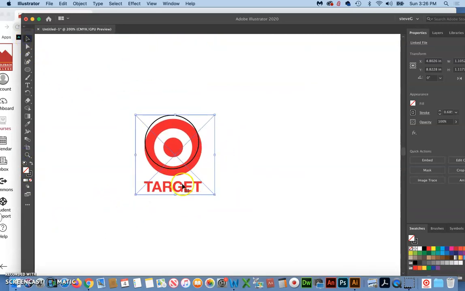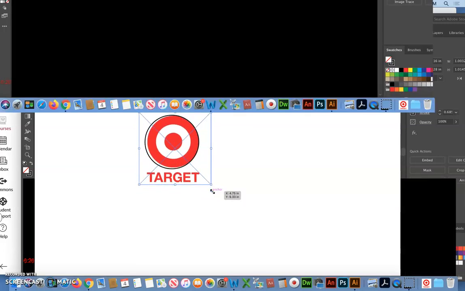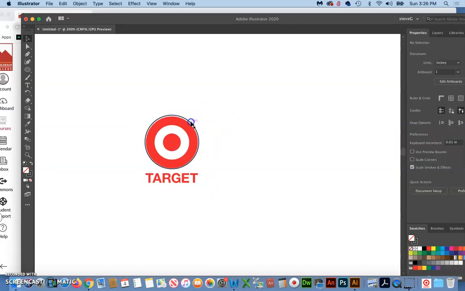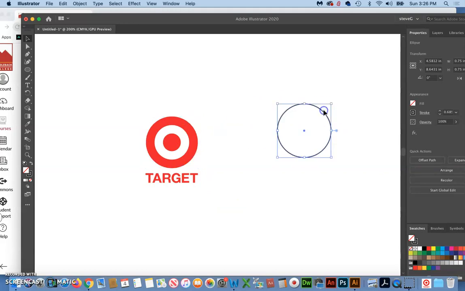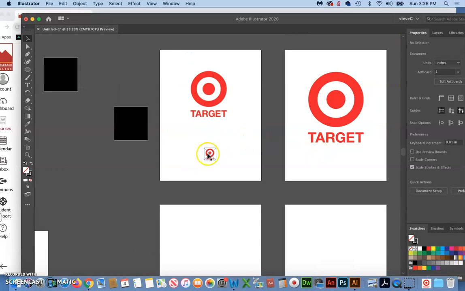But notice I'm not trying to make the whole entire thing fit in the circle, just the bug itself, which in the case of Target, the bug is the target. So there we go. I'm just under 3/4 of an inch. So then that means I can select this circle, get rid of it, Command minus out, and then I can go ahead and just spend a little bit of time making sure that I have these in what would be the visible center.